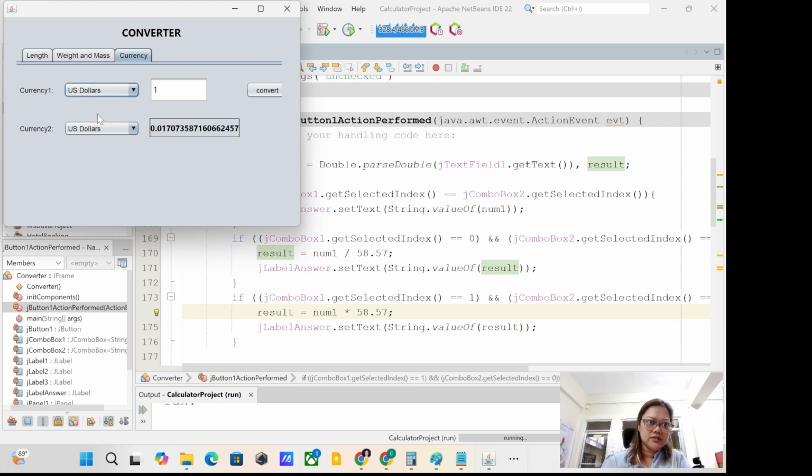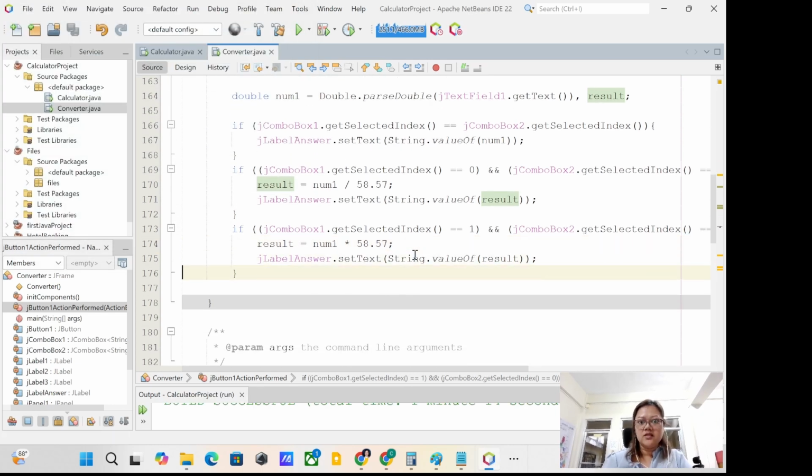What if 1 US dollar muna to Philippine peso? Okay, so it should be 58.57. Okay, and of course it would adjust also depending on the number that you placed here. Yan po. So, kanina, na-notice natin na yung sa Philippine peso to US dollar, it produced a lot of decimal places. Now, we can limit it to only 2 decimal places since currency naman, para mas maayos. 2 or 4, let's say, significance of the value. So, we may set it to 4.